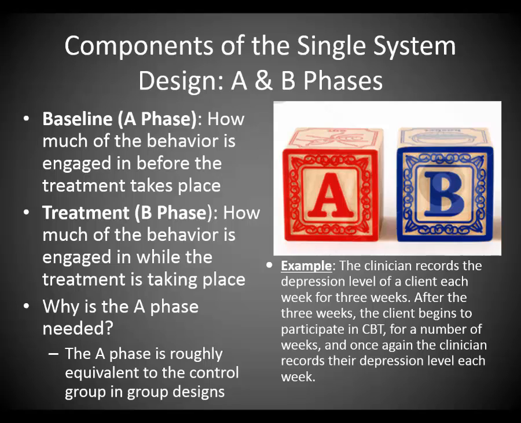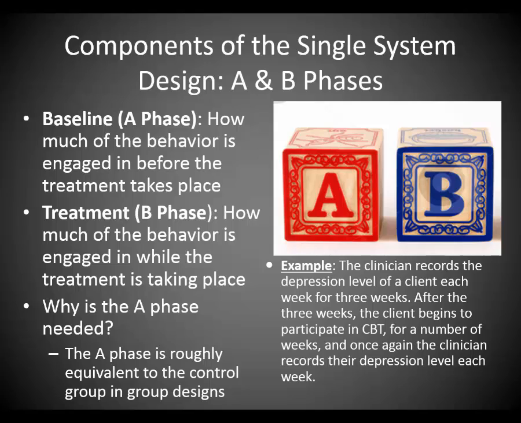We can refer back to our previous example to help illustrate this concept even further. In our previous example, we've talked about how a clinician can use cognitive behavioral therapy in order to help decrease levels of depression. So let's consider if we were going to do this as part of the A phase and B phase of single system design research.